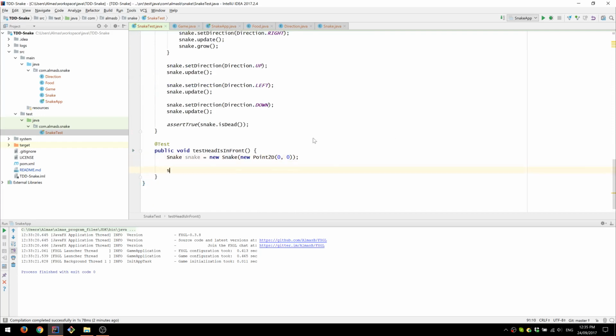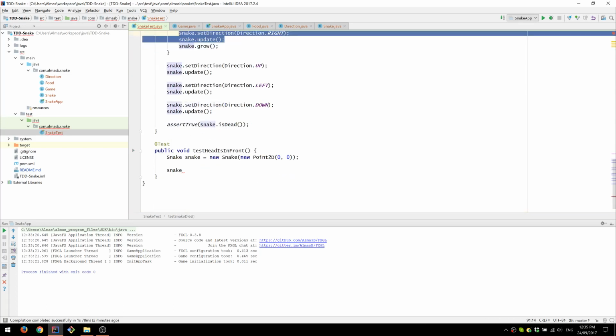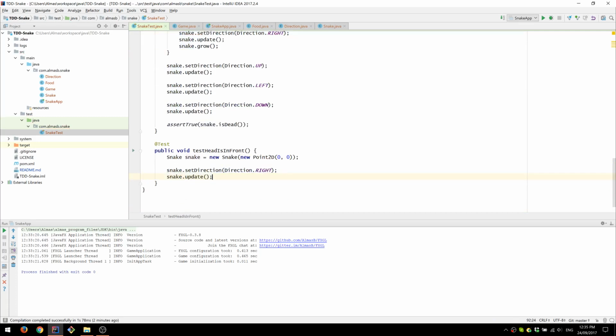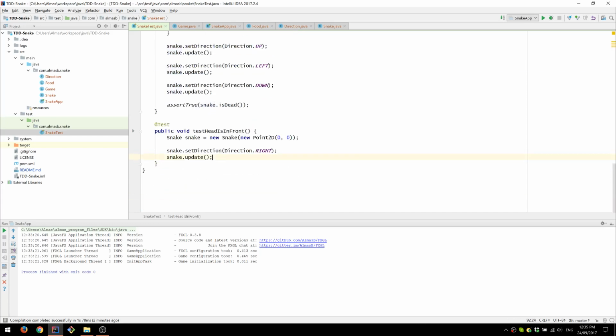Right, so we've done that. Snake move update. Let's make it row, because we want to make sure that the head is in the front, and the only way to make sure is if we have length at least 2. Because if you remember, when we started the game, it was fine until I collided with the food object, in which case I extended the length of the snake to 2, and then the game failed. So we first need to grow the snake.